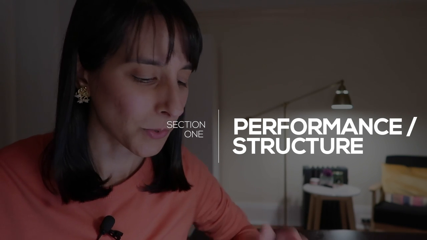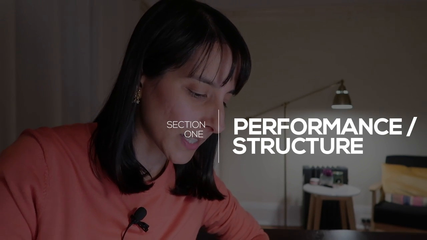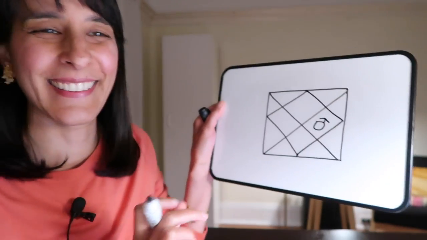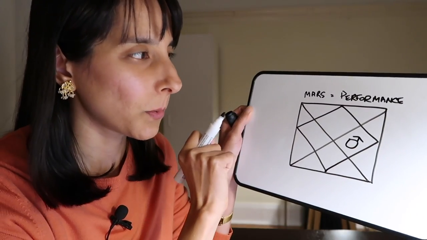So let's start by looking at performance and structure. What do I mean by performance and structure? Why am I choosing these two to focus on for this topic? If we have a look here, we've got Mars in the 10th house. I'll draw Mars on here. So we've got Mars in the 10th house. Now Mars I'm going to say is performance. Why do I say performance? Why do I use the word performance?